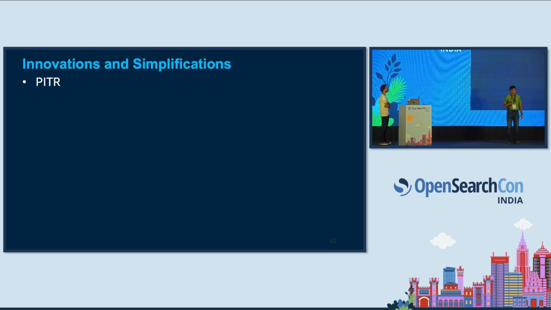Some of the simplifications which are going to come as a follow-up is point-in-time restore, wherein you could just specify a time and we would go back to that version. So snapshots are point in time, but with this, you can go back to any point of time, right? Intelligent data tiering is what is going to come, in which the data is going to be tiered to remote store completely. It will not be downloaded to the local disk as done today.